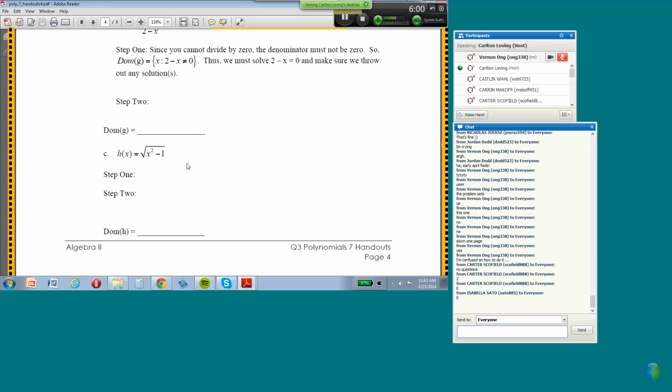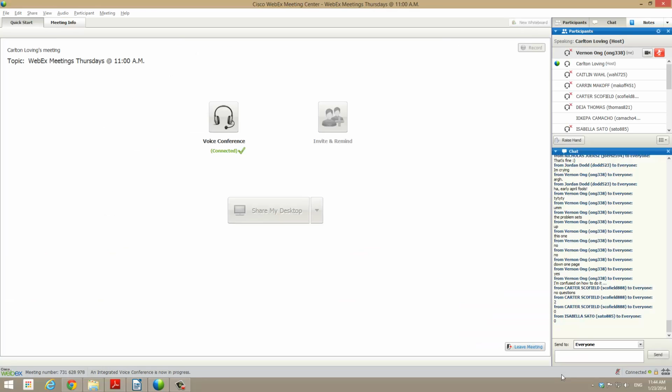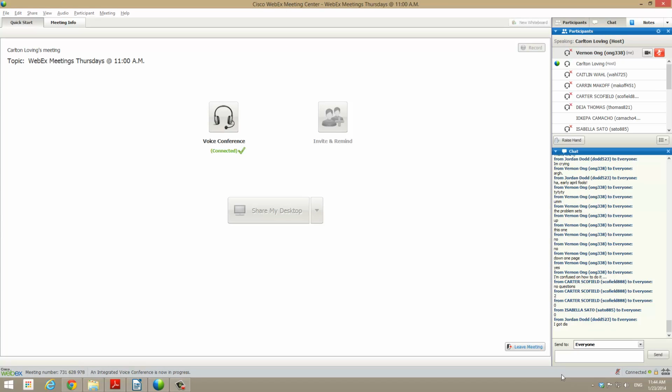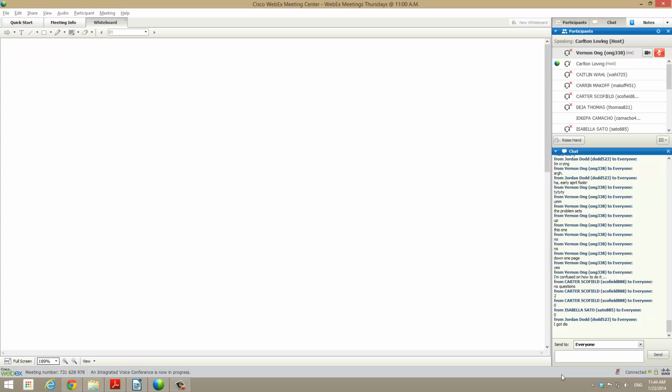Okay. The problem we get with this is if we solve it without really thinking about what we're doing, we get some kind of nonsense going on. Let me go to the whiteboard. Okay, so it's x squared minus 1. Okay, and we'll go to a whiteboard. Grab my pen. Okay, why is it not working?